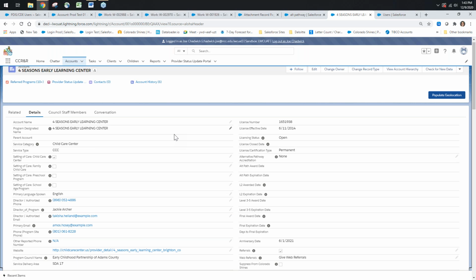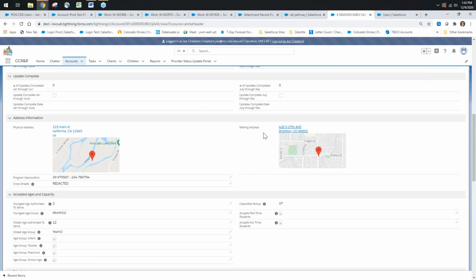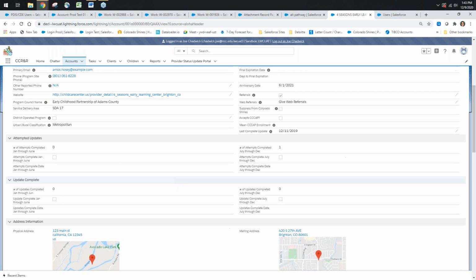So for the most part, it just looks a little bit different, but basically it's the same as it was in the Classic version. We still have our geopopulate button here in case you need to update the lat long if it's not correct or if it's blank, which would be right here, the program geolocation.